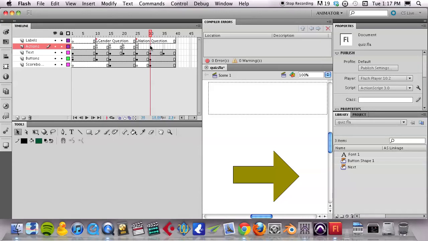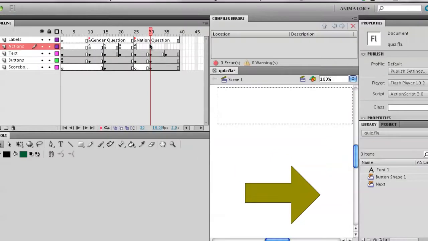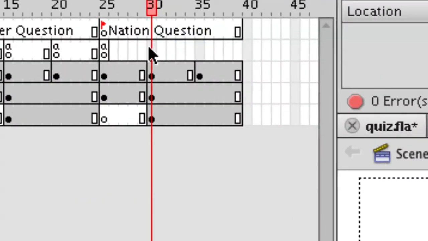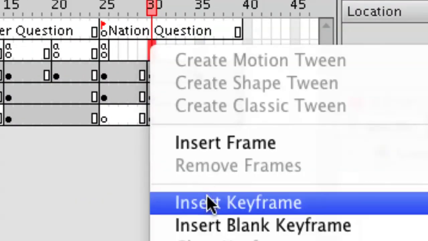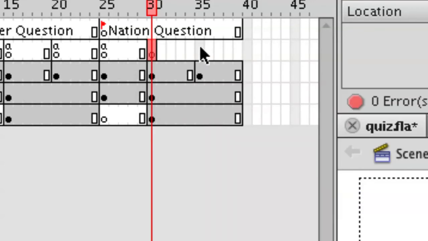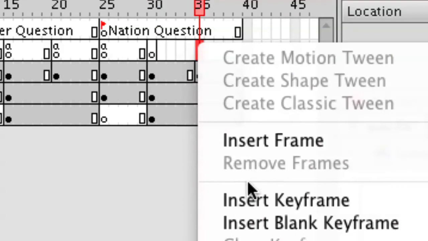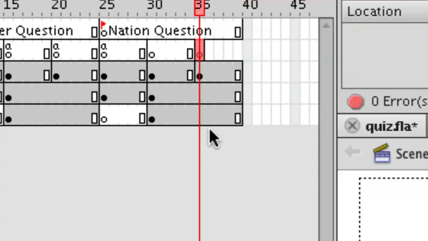So if you're familiar with that, you'll note that it seems like we're setting a lot of variables in this video, but that's just the way you have to do it in ActionScript. So on frame 30, we need to create a keyframe that'll hold that ActionScript on the actions layer, and I'm going to do the same thing on frame 35.